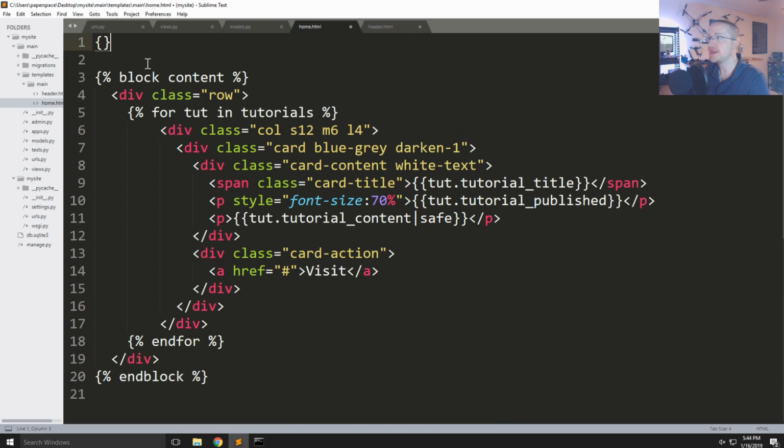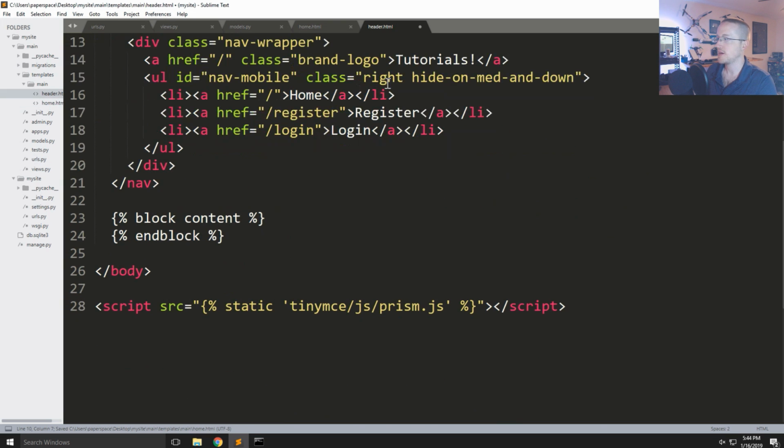Then all you need to do is tell Django that this is going to extend some specific template. So we extend, and you start in the templates directory, so it's main/header.html. Great. Block content, save.